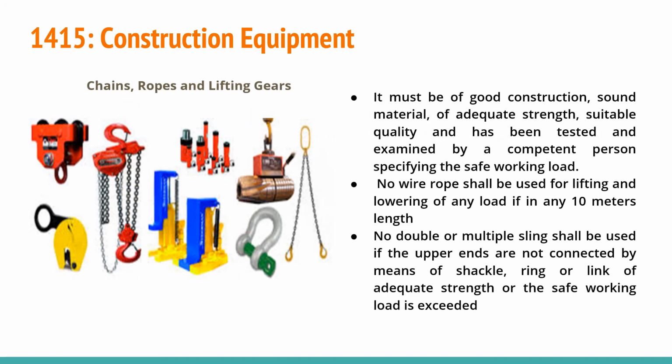Finally, let us go to chains, ropes, and lifting gears. You must use proper equipment, choose what is necessary, and meet the specification required for a task. No wires shall be used to lift loads in 10 meters length, and these ropes or chains must be secured properly for everyone's safety. For everything else, for the construction equipment, these are the telltale signs of making sure that you are safe. Make sure to follow these rules and regulations for each individual part of equipment. That is all from my part.